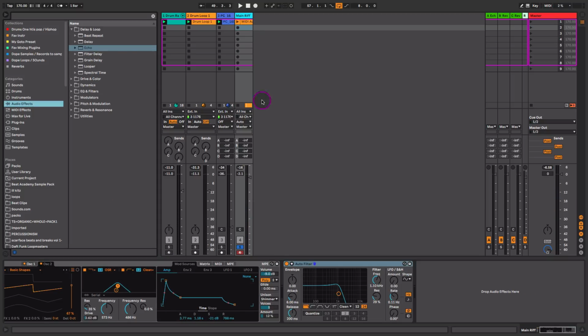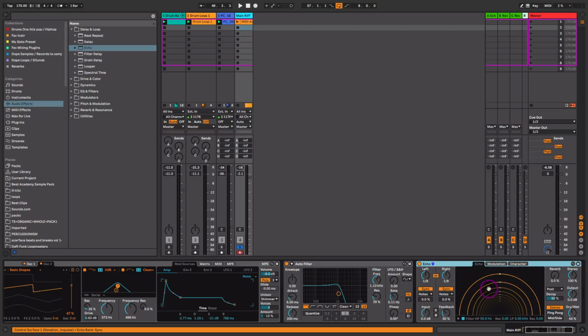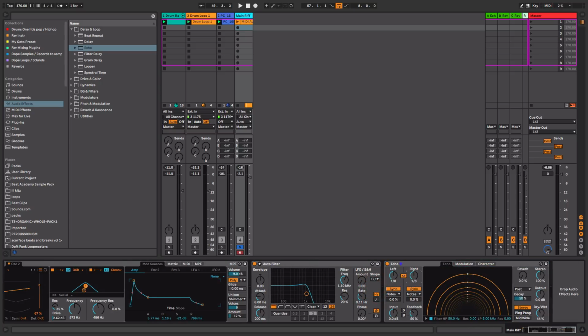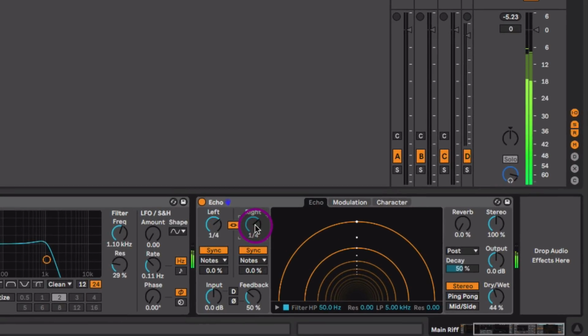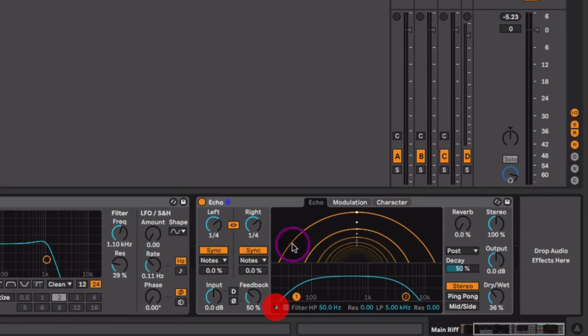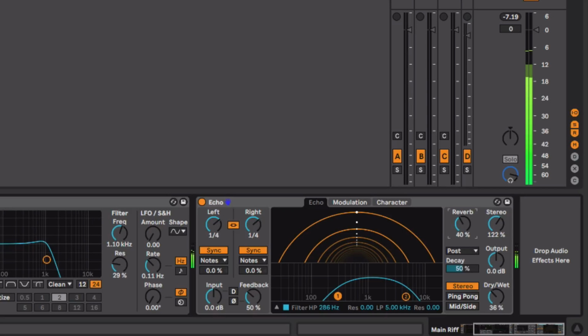Now let's add some echo to this. I definitely want some ping pong because I want the signal to go left and right. And let's start by setting this maybe to a quarter note value. That's cool. And bringing the dry and wet down a little bit. What I like about this echo is that I can filter out the actual delayed frequency, so I don't get a lot of the muddy low end. We can widen this up and actually send some reverb to the delayed signal. Put the ping pong there.